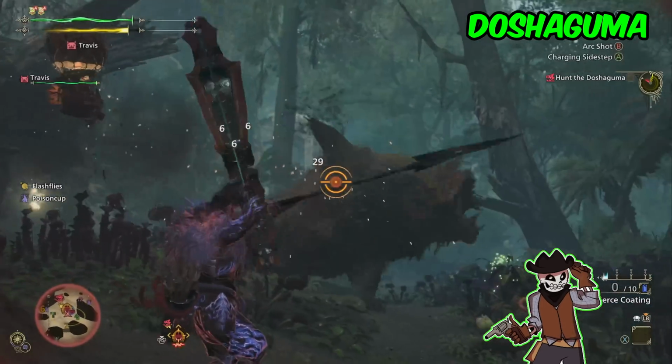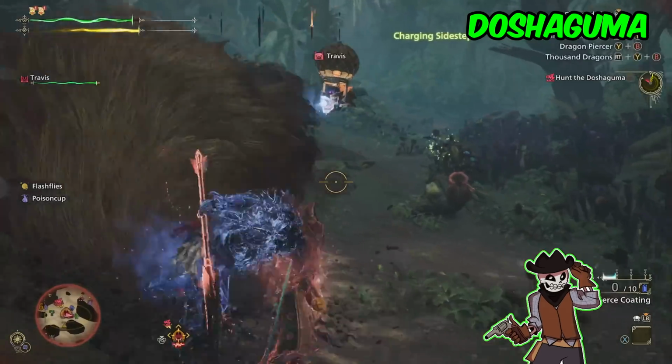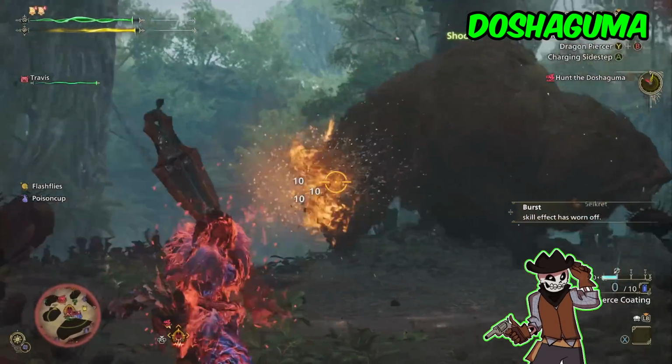I'm a bit conflicted about the Doshaguma. First of all, the design, big saber-toothed bear, pretty cool, probably another 5 out of 10.